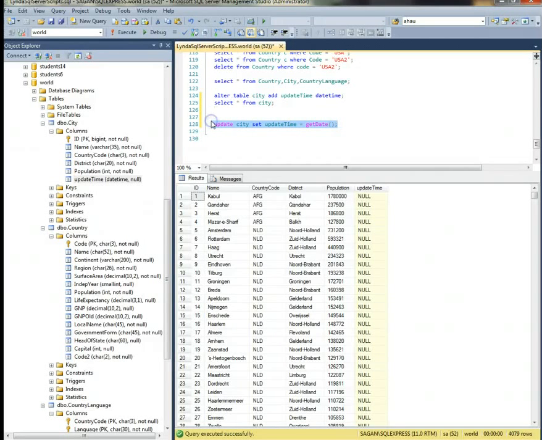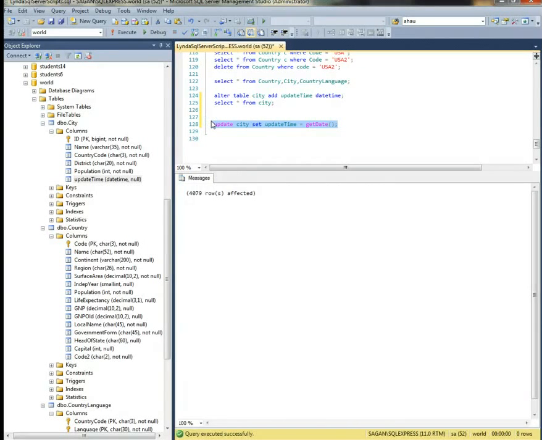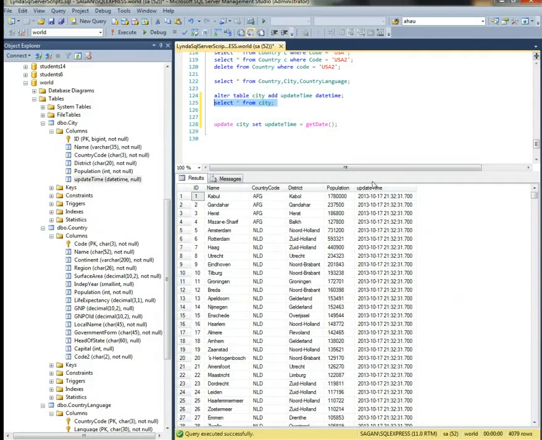So I'm going to run this, and this should update all of my rows, 4,079 rows, so that's everything. Great. I'm going to select star from city again. And now I don't have any nulls, and I can check that. Let me make sure I don't have any nulls.